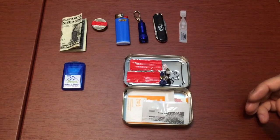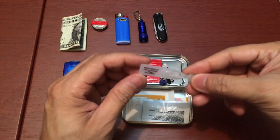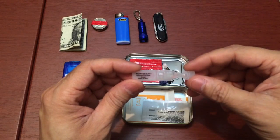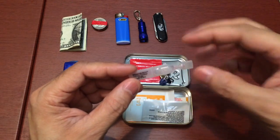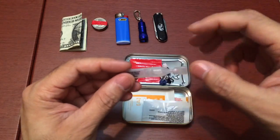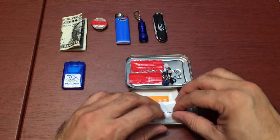That way, if you do need to use it again in the future, you'll have it in the kit. One of those items is this right here. This is a single-use tube of eye drops. These are Refresh Plus lubricating eye drops. So obviously, if you've been staring at the computer screen for a long time, you want to refresh your eyes, just pop this and then just put 2 drops in each eye, and you'll be good to go. That goes in there.